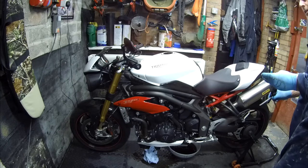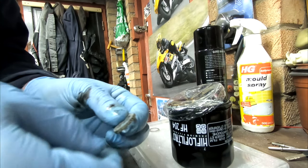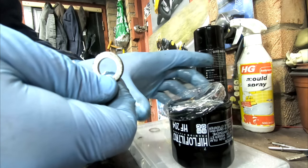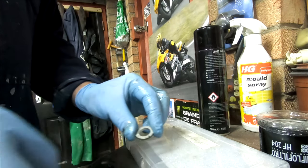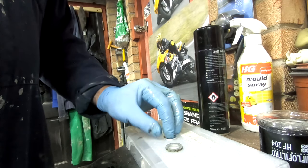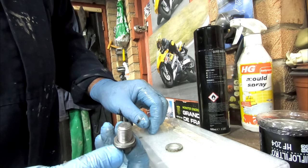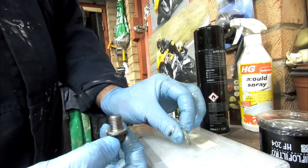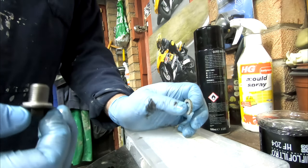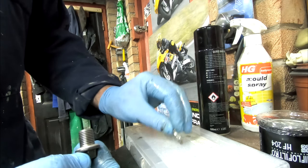Okay, let's have a look at a sump plug washer. So there's your sump plug washer. I've used this, mate. I don't think I've ever changed it since I've had the bike. But I do have a generic box of other washers. Yeah, that looks like it fits. That's much, much thicker though. That's about 3 mil, I think it says on the parts diagram.